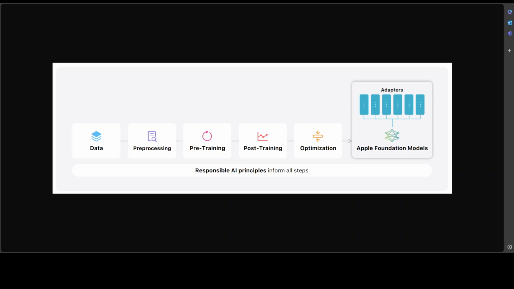Apple Intelligence is designed with Apple's core values at every step and built on a foundation of industry-leading privacy protection. Also, they have created responsible AI principles to guide how they develop AI tools, such as the models underpinning them. So there are three key areas where these models shine. First, empowering users with intelligence tools. So all of these tools which you use in your day-to-day life are powered by LLMs now.